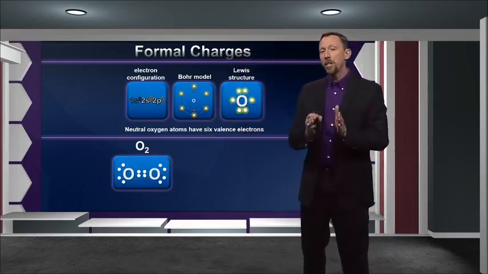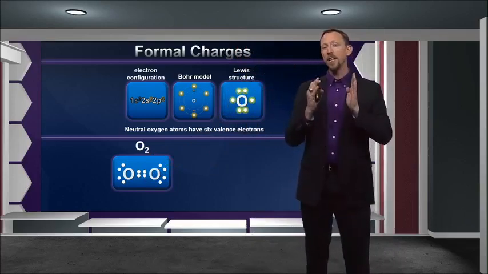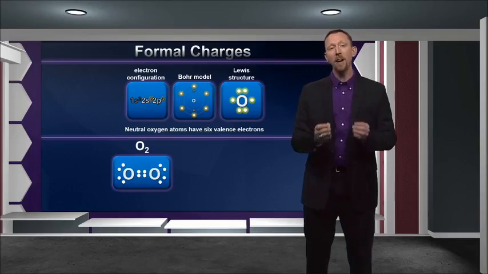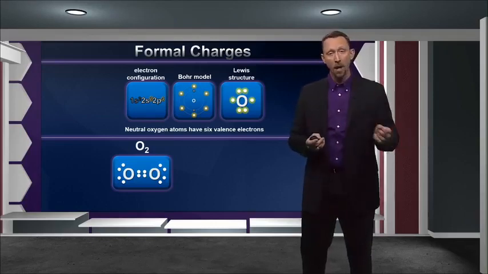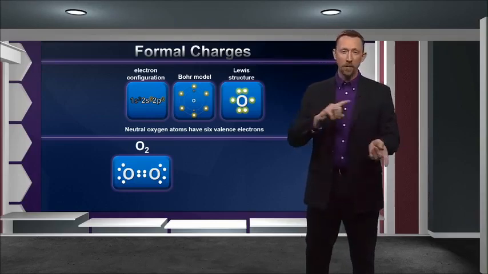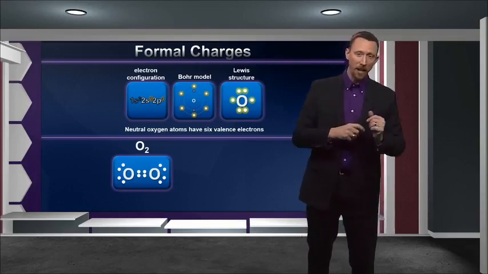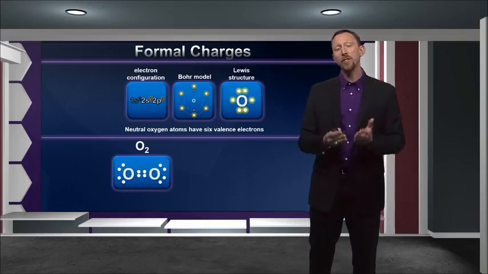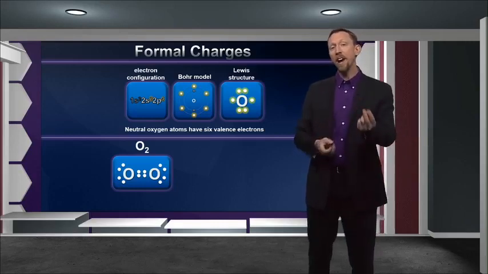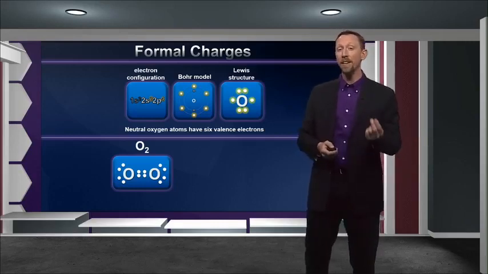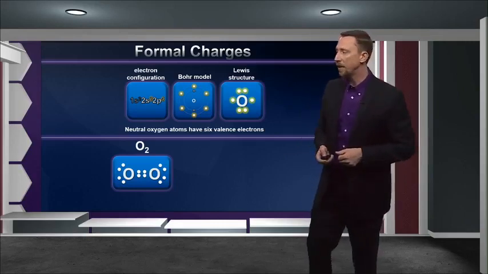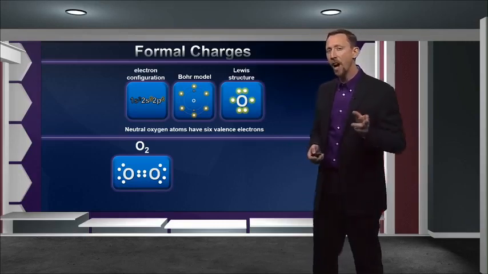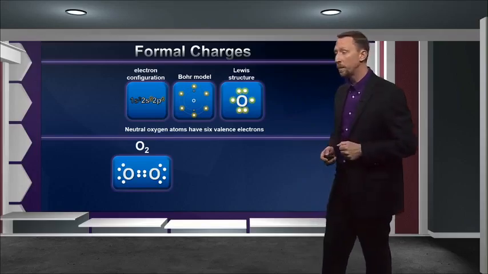And it's very important to make a distinction here. When it comes to the octet rule in bonding, we count bonded pairs as 2 electrons for each atom. But bonded electrons spend a little time on one, a little time on the other, and their charge effect is distributed. So a bonding pair of electrons would only count as 1 negative charge for any given atom that's involved in that bond. Now, what does that mean for oxygen in O2?